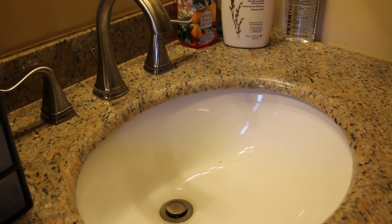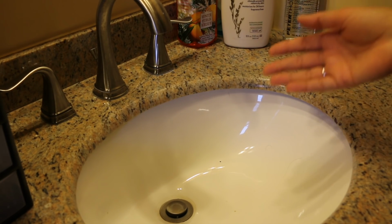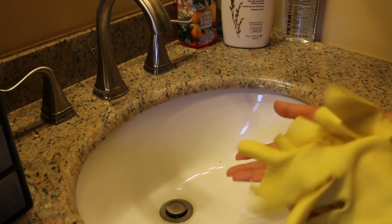I know that this is a weird little setup and this is not my kitchen, but there are always people in the kitchen, and have you ever tried kicking people out of a kitchen? No one's gonna listen to you. It's the kitchen. It's the best room in the house. So we're just gonna use the bathroom for now.